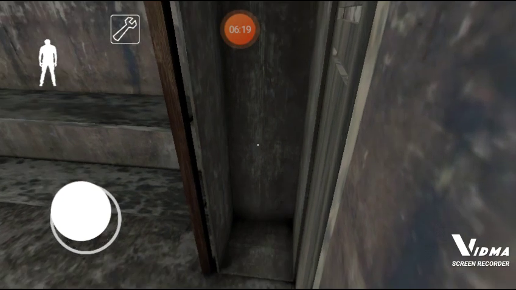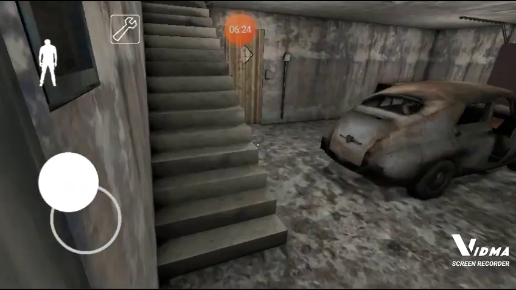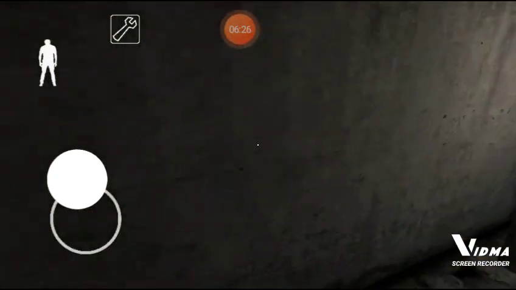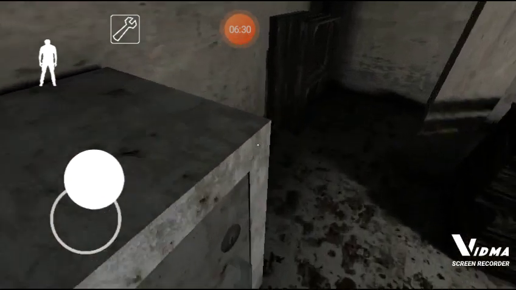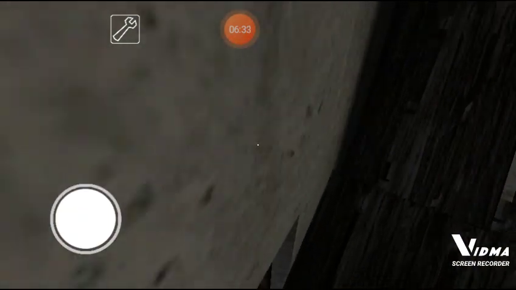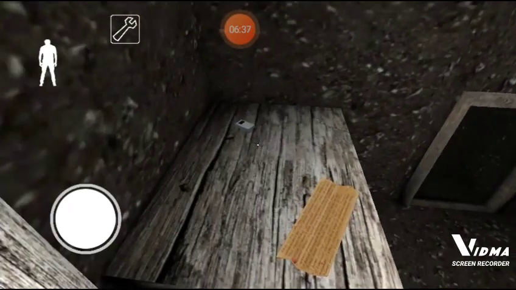What's this? Can I hide in here? Oh, I can. I can hide in here. I don't need to hide because Granny's not here. Okay, oh, there's a note. Oh, I got a remote.